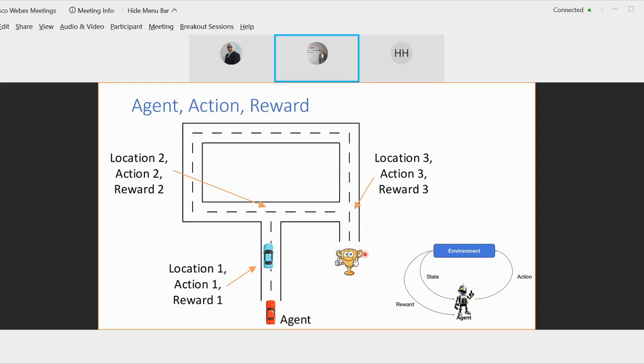However, if I tell the agent that not only does it have to reach its destination, but it has to maximize the sum of rewards along the way, then the agent will go here, overtake the car, turn right, and turn right again. Hence, it will take the fastest route to reach its destination. So it's critical that we instruct the agent such that not only does it have to reach its goal, it also has to maximize the instantaneous rewards that it collects along the way.